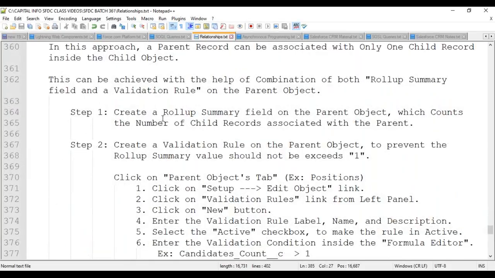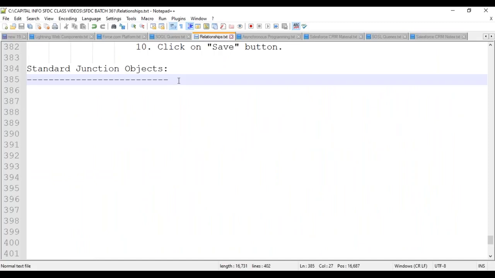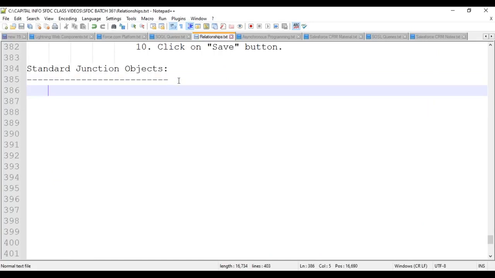And we have one more last feature as part of Salesforce associations, that is standard junction objects. We already know what exactly a junction object is, what its use is, when we should create it, and how to create junction objects.